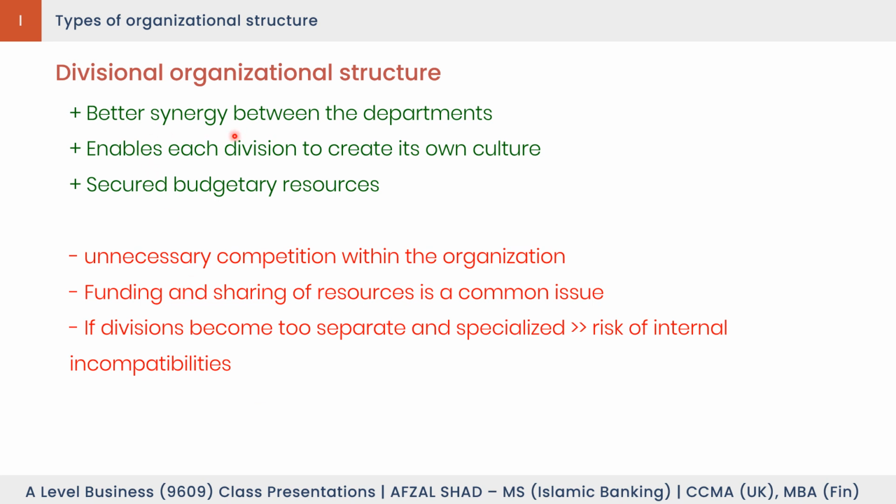The first advantage is better synergy between the departments. People who are working in Pakistan are having their own departments within Pakistan. That means all of them will have a better synergy as compared to having one department across different regions. For example, if one marketing department is working and all of the regions are combined, obviously there will be greater chances of conflicts due to cultural conflicts. But since every function is working under one division now, there would be better communication, better coordination, better synergy between the departments.